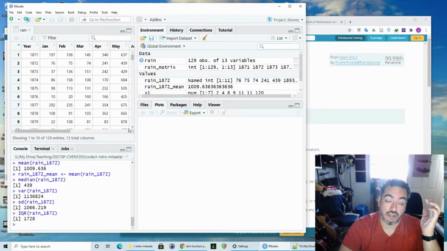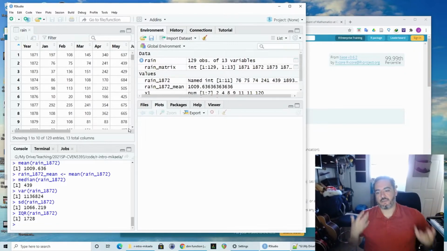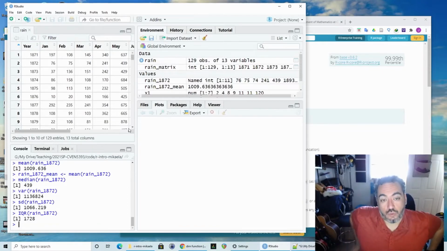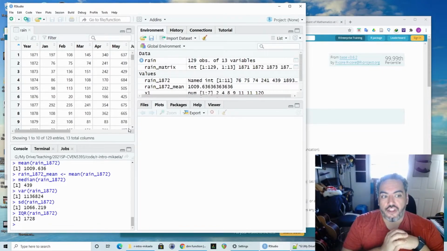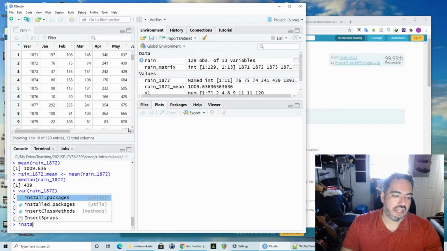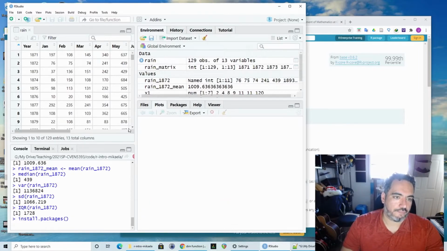But a lot of the times, you may not have access to the commands that you want in the base R package. And you will want to use other packages in order to get what you need. There's a really nice package manager that will get you really far, and it's just install.packages that will bring it up.